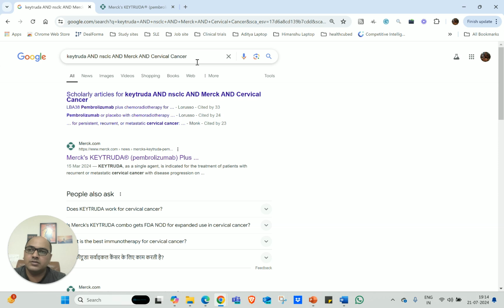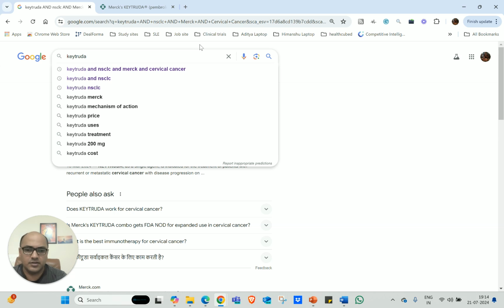Now let's talk about the second example, which is OR. In OR, it is all about either this or that. So if I want to find a website which has information about Keytruda or Opdivo, let's say that, because initially it's going to be the easier option.